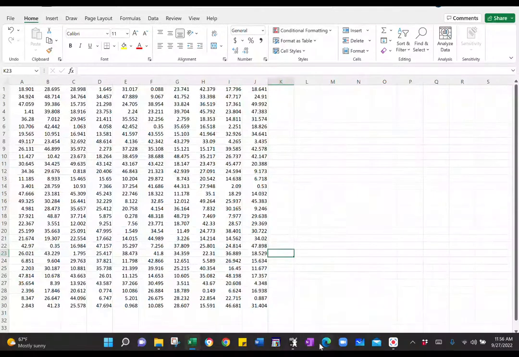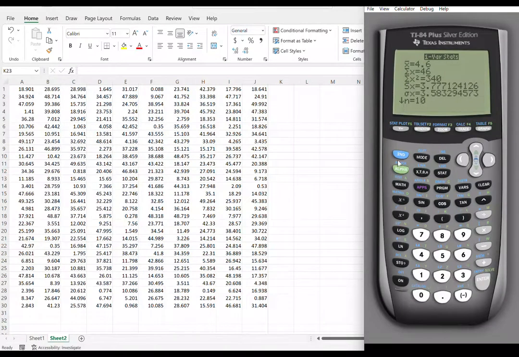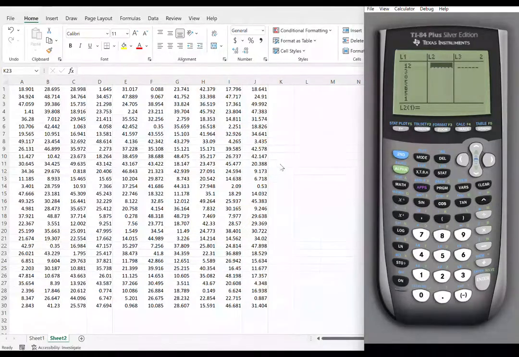Well, now on sheet 2, if we want to calculate the standard deviation of this set of 300 numbers, well, on the graphing calculator, we would have to go in and maybe go over to list number 2, and now you would have to type in manually these 300 numbers, which is something you definitely don't want to do. One, it's very time consuming, and two, with over 1,000 keystrokes, you're going to have to hit the buttons on the calculator over 1,000 times. It's very easy to make a mistake without even noticing.